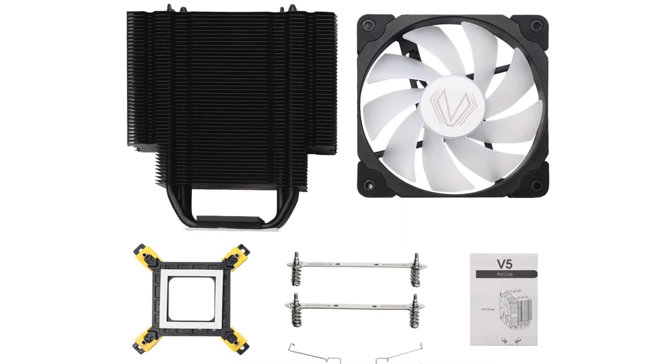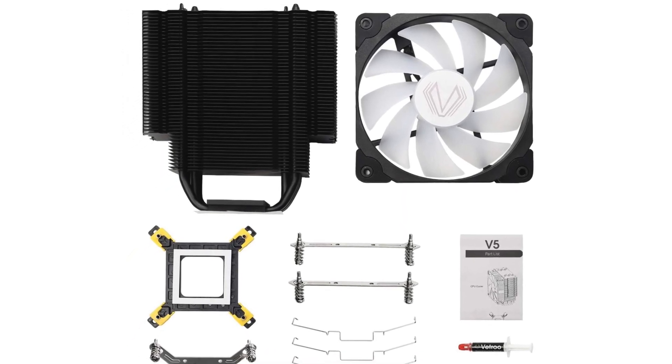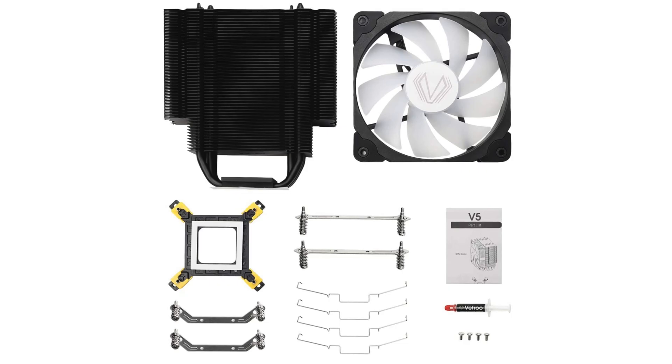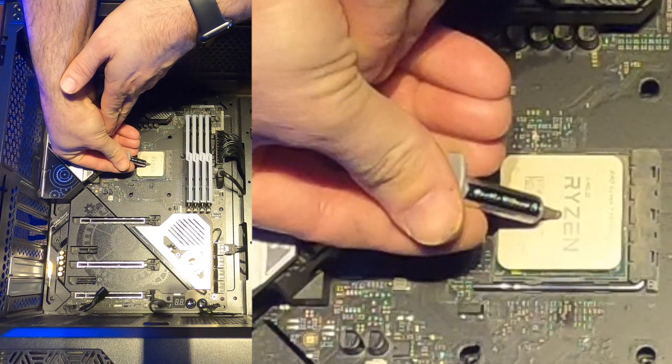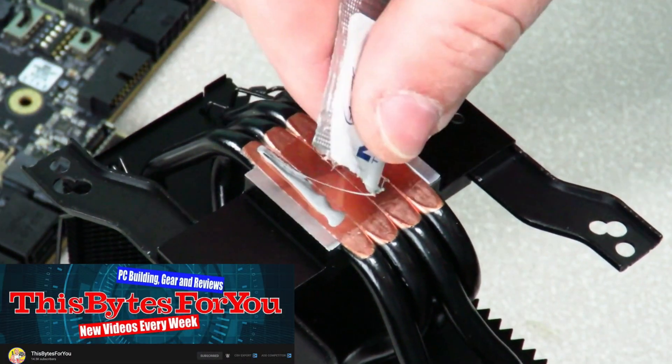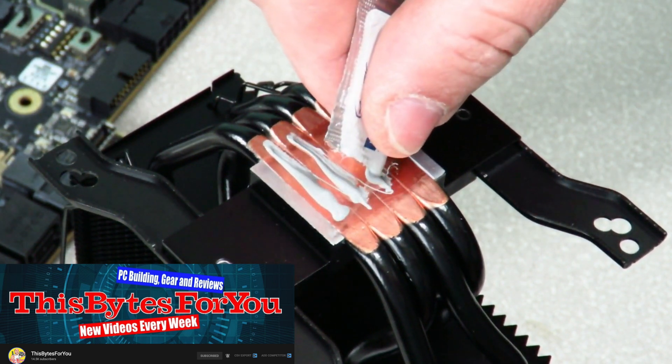The cooler comes unassembled, meaning the fan isn't installed and you can add the included AMD or Intel specific adapters to fit to the bottom plate. I'm using the AMD top adapter, and when you're on AMD you don't need to use the custom backplate — it screws right down to the existing AMD backplate. The instructions are great, easy to follow, and don't need any additional explaining text. Thermal compound is its own mystery — I've personally always used the single pea method in the middle of the CPU. My friend Iggy from This Bytes For You likes to use a little more and run it down each cooling pipe individually for direct contact heat pipes, which is also a great method.